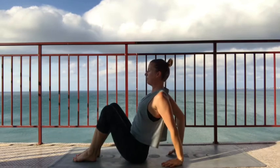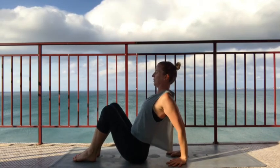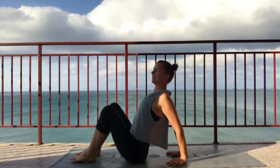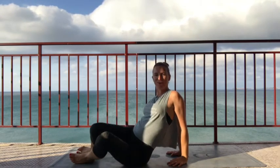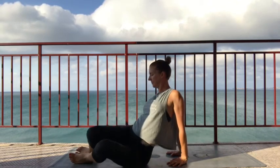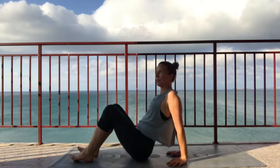So maybe up onto the pads of the fingers first to find that space, and then coming back down onto the hands. Feet are planted down, chest is lifted forwards, and then we breathe. And then soften a little bit and rock the knees from side to side. So there's no rush with any of these poses. I think we're in a rush so much.